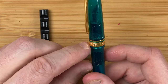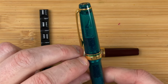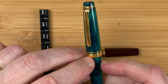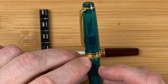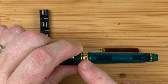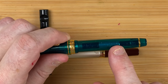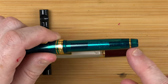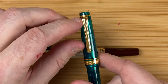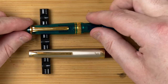In here, we've got some writing. On that band, I've just had to have a closer look. Let me see if I can get where it starts. We've got here Sailor Japan, founded 1911. Then we've got the Sailor logo there. I quite like it, nice and simple. Below that band, we then taper down quite sharply till we hit the body. Body, same width, to about 3/4 of the way down. Then we start to taper in. We've got a gold-coloured band, and then we've got this end finial. The cap on this really comes down, then it's the same width, so it's a fairly standard plain look in there with that.